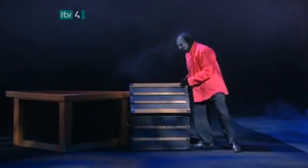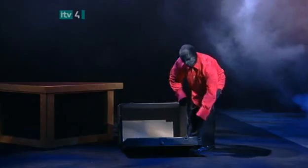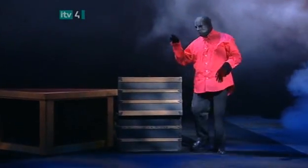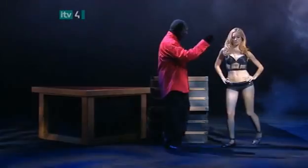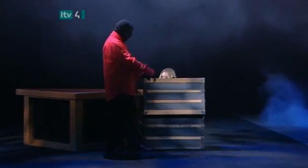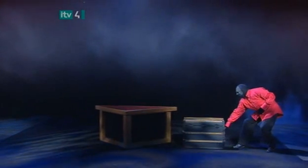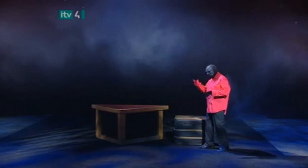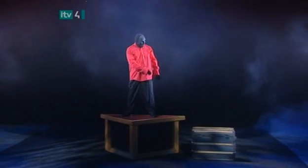Now for Houdini's trunk — careful, it's a priceless antique, and it's empty. This is the same trunk Houdini used on his voyages to perform in Europe. But I bet he never had a traveling companion like this one. The magician asks her to step into the trunk, and remarkably, she does. Next, he closes the lid, then pulls the trunk to the side. Now he uses the trunk to step up onto the table — Houdini probably wouldn't be too pleased about that.